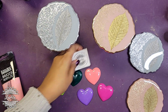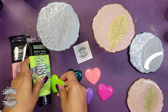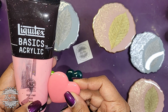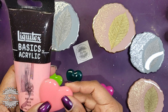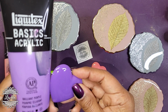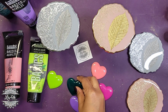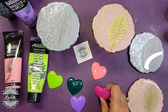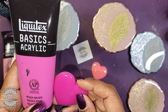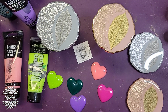So we have these ones. You can see the coloring is almost exact. So that's the green. This was the pink. I think this is the right one. I might have another one over there, but I did end up mixing some of the colors, so I think that might have gone a little bit darker. This was the purple. Again, maybe a little bit darker. The green is here, and a darker pink. So it does look like they went a little bit darker, but they're much closer to the original. So it seems like it's a little bit hit and miss.